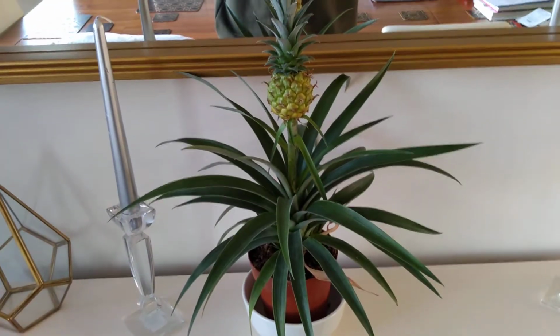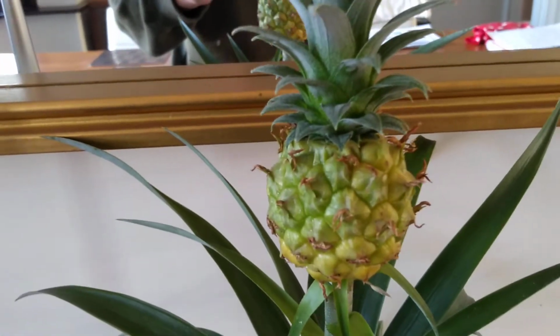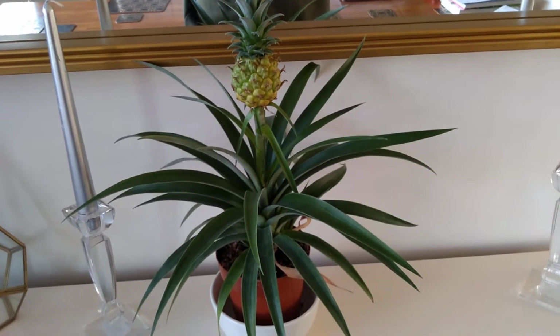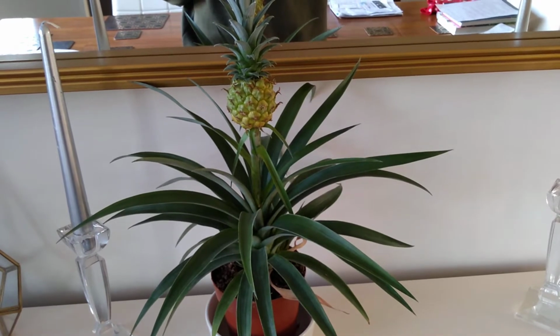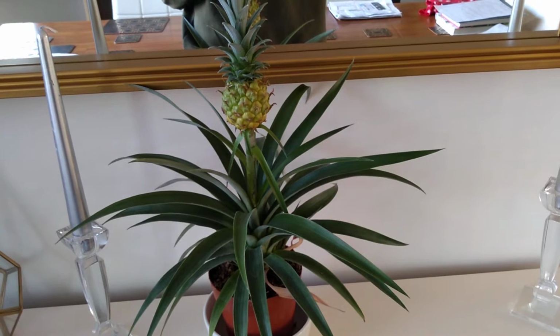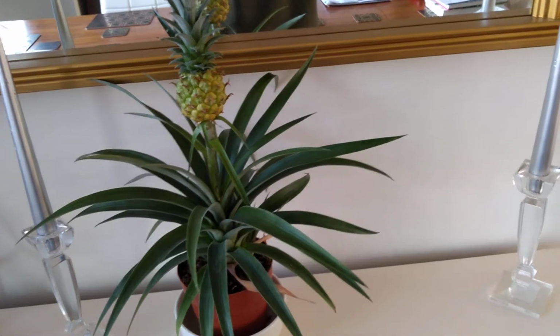Moving on, we've got a nice pineapple, an ornamental one. I don't know which variety it is, but you can see that the fruit is starting to ripen now, which is good fun. I might try and put that outside, but I'll have to acclimatise it against the bright sunlight, gradually moving it closer and closer to the window, and then into the conservatory, from the shaded part into the sun gradually, so that it doesn't get scorched, and then gradually move it into the shade outside in the garden before giving it more sun in the garden perhaps.